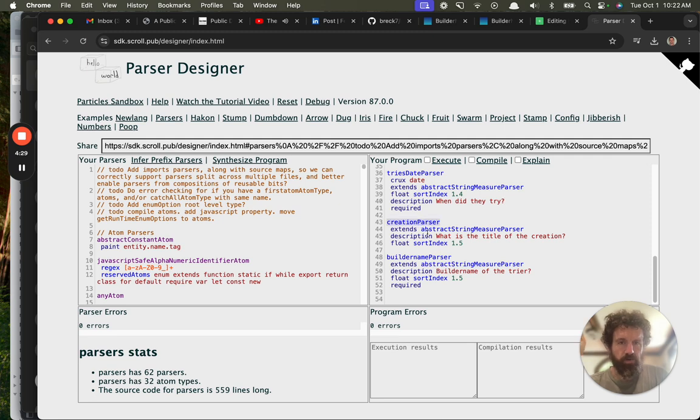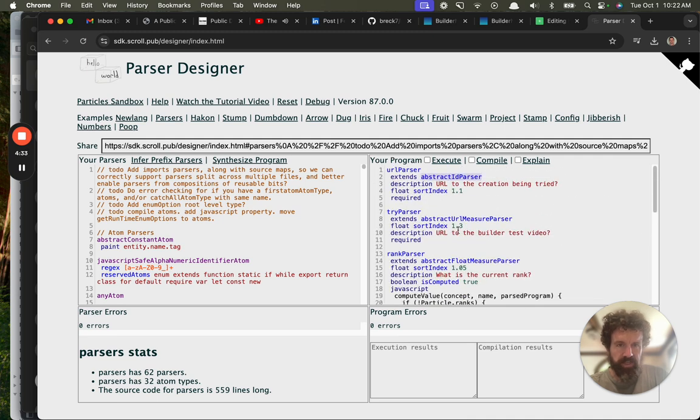And this code is very simple. We've got strings and we've got IDs and we have URLs. So these are kind of like our types. Instead of types, we have these notions of parsers. And you can have the sort index, so when we format the file, it sorts everything in the correct order. We say this is computed.